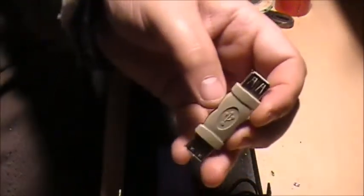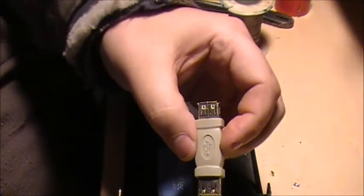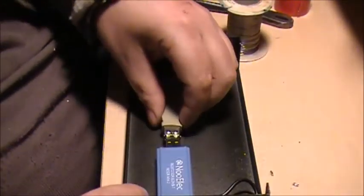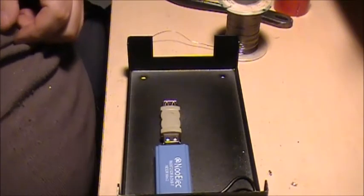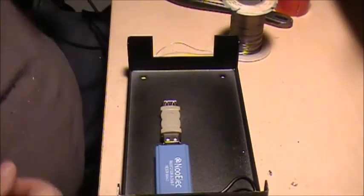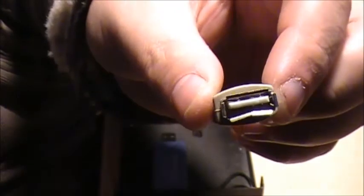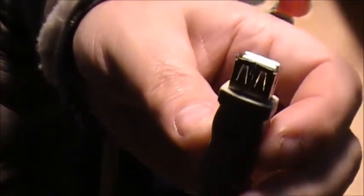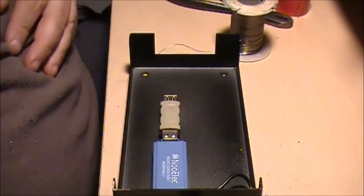Okay, so this is the adapter. I'll call it a female to female adapter, because one end has to plug into the SDR, and then the other end of your USB cable will plug into it. One thing I find with these USB adapters, you have to put a little bend in the top there. See that little bend I put in there? That way it holds tight when it grips onto the SDR card. It'll actually grab hold a lot better.